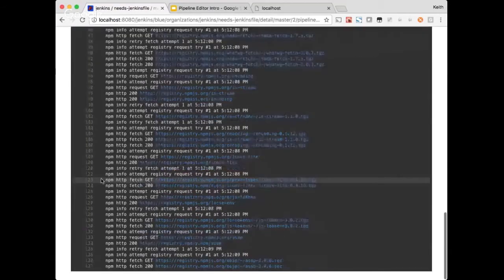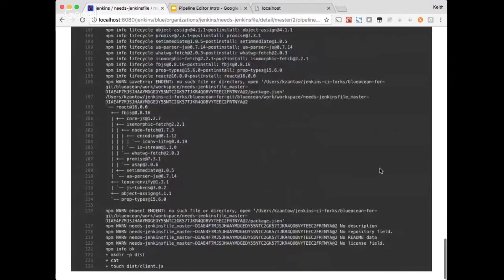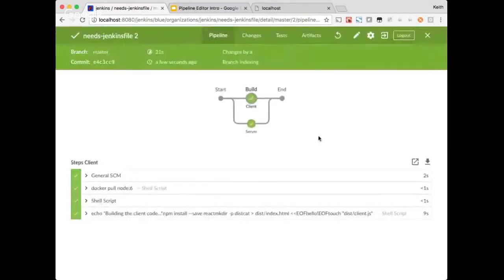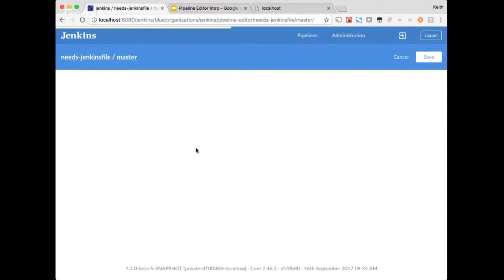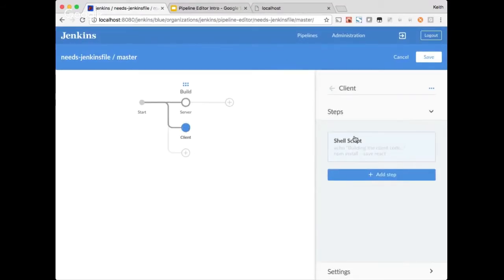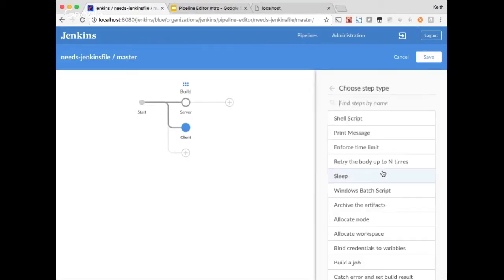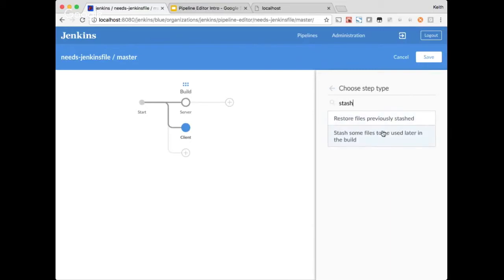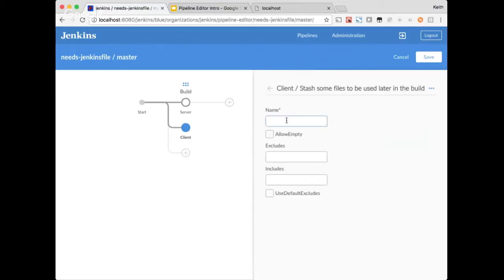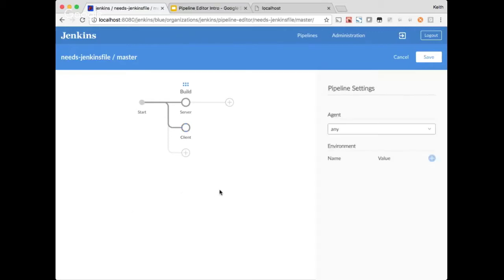And you'll see as we watch this, it actually seems to be saving all of these things that we need. And if we look at the end, we actually have a successful build here. All right, so let's go ahead and keep adding some steps to make this a bit more realistic, because right now it's building some things, but certainly not doing anything with it. So similar to the server, what we want to do is go ahead and add a stash step for the client so that we can stash a few different things as well. What we're going to do is just save all of the things in the disk directory, and we're going to use those later, but for the time being, we'll leave that.